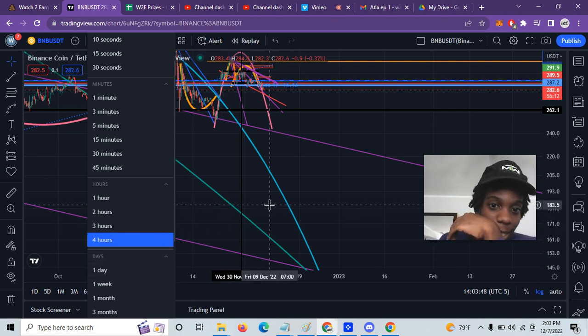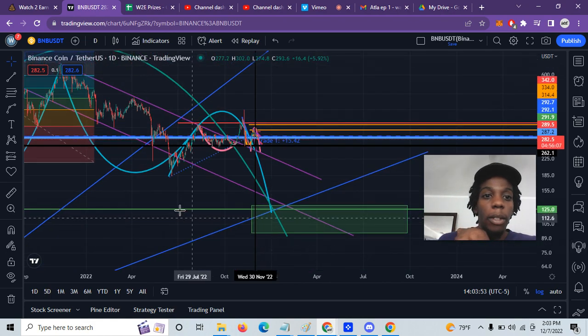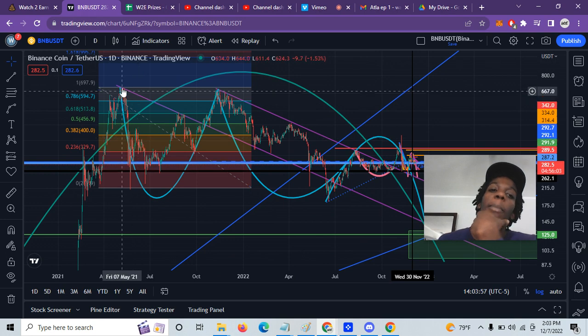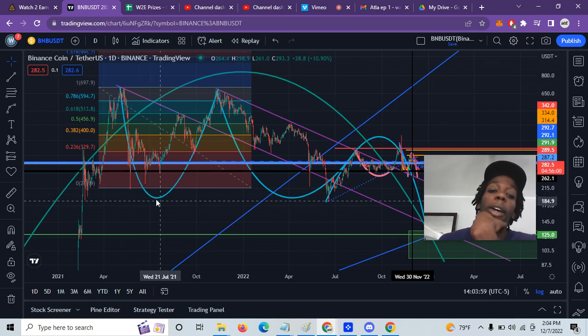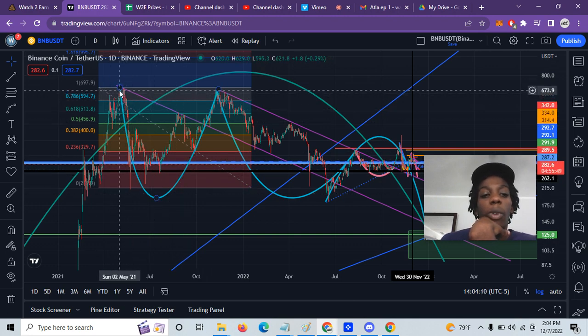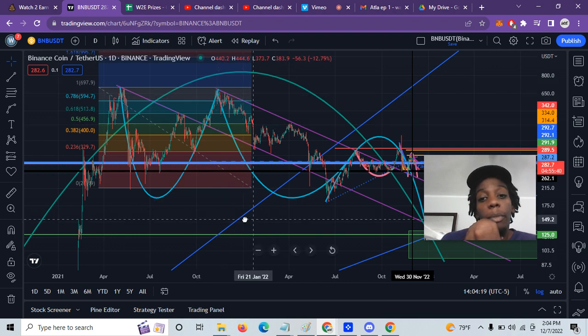But let's look at this turquoise price cycle. So you see, I made a bearish, I made a bullish, sorry, a bullish price cycle here, and it's bullish because the apex is at the bottom. So we can see where these buy opportunities are. And so this was an approximation. This was during May 21. So this was the peak of the bull run last year. So we saw a price cycle here.